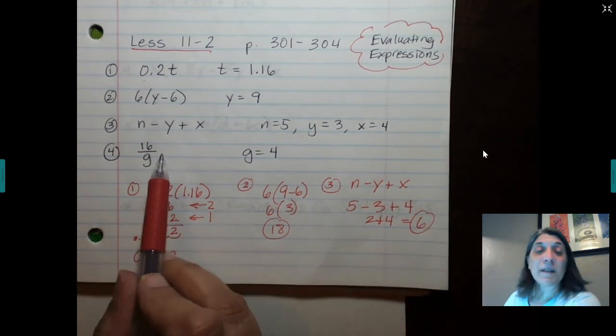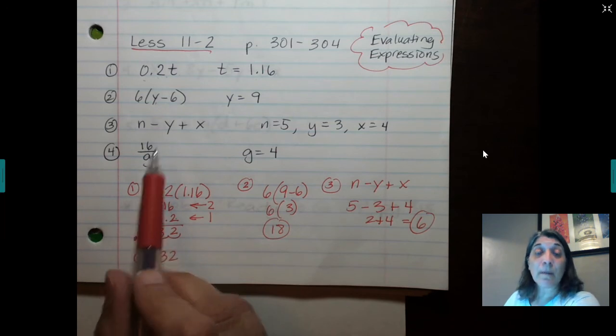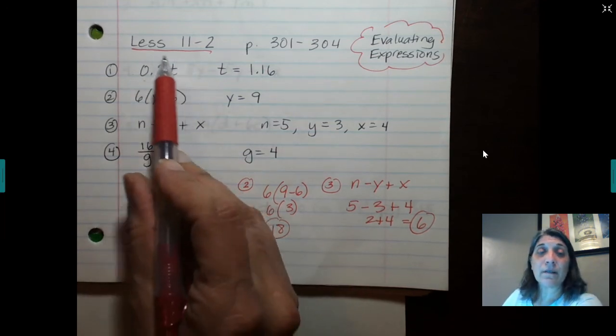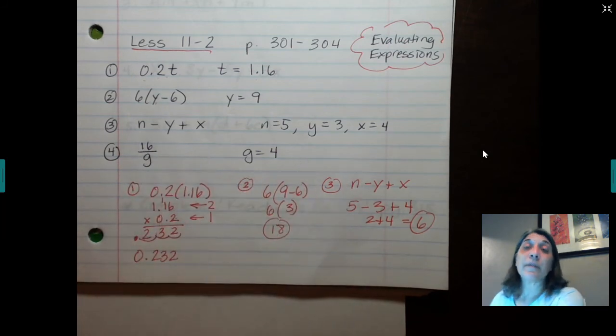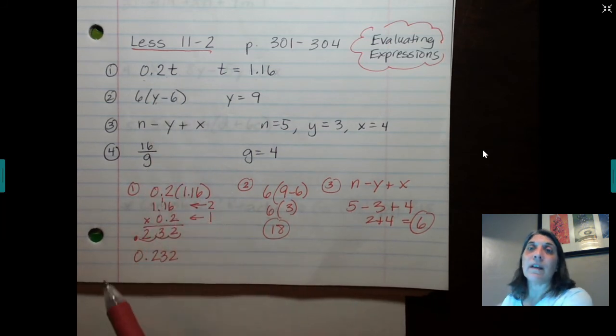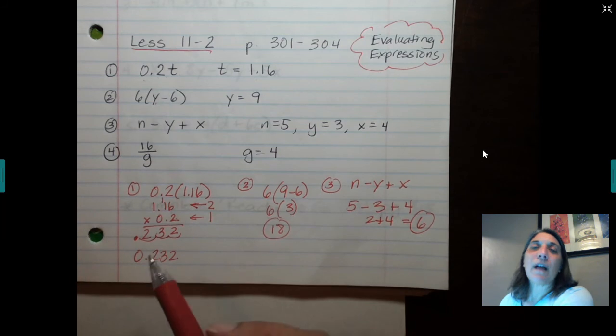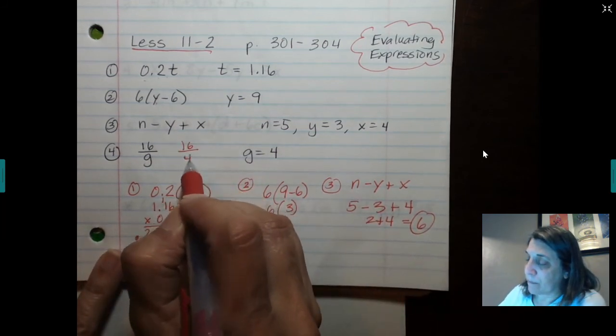Okay, and I didn't leave a whole lot of space, but I think I can solve this one over here because this one's pretty simple. This is division. Remember, this represents multiplication. This represents division. This is a new thing that we've been talking about for the last month about how you express multiplication and division in algebraic expressions. Okay, you're not going to see division signs very often, and you're going to hardly ever see that dot. It's always just going to be like this or like this for division. So that's just something, the more I say it, I know I repeat myself a lot because I want to get it to stick. So this is just 16 divided by 4, which is 4.